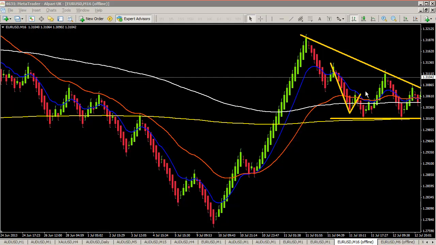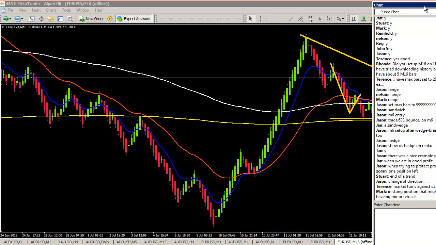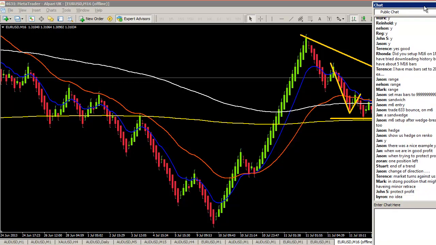Okay, an example for hedging Renko bars. Okay, first of all, when do we hedge? Why do we hedge? Give me a reason. Anybody? Yeah, there we go. As you said already, no idea is also an answer. Okay. Yeah, when we are in good profits and the last lot is running, that's correct.